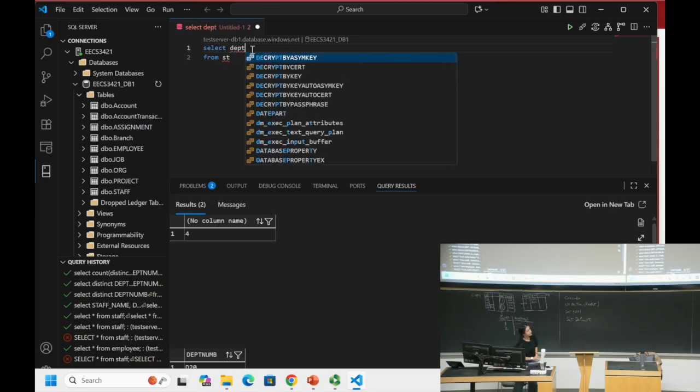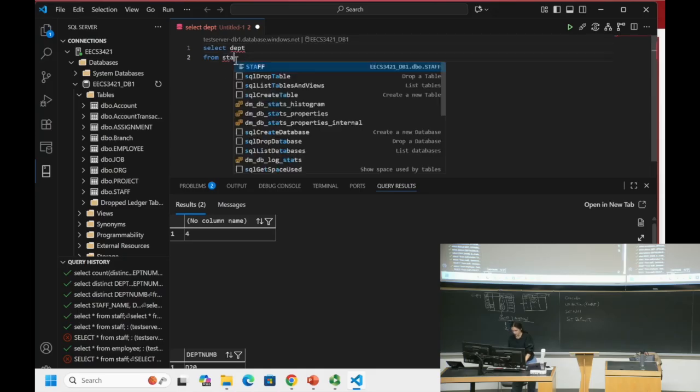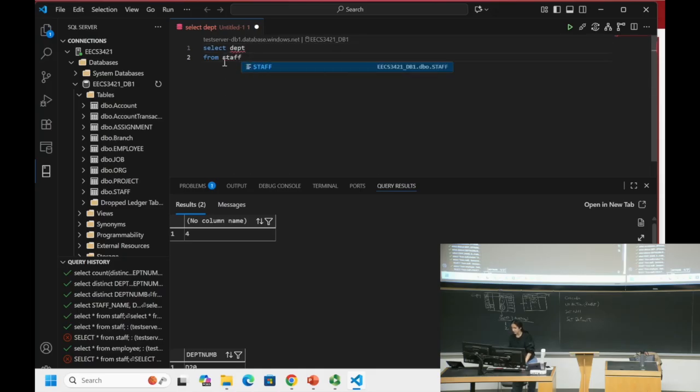Sorry? Because I have not written the table name completely, it doesn't recognize the column. But if I type here the staff, right? If you type the table name first, now when you want to write the column names, it brings the columns for you.